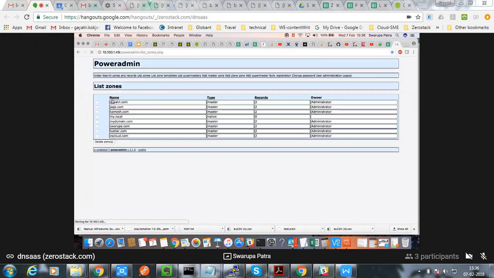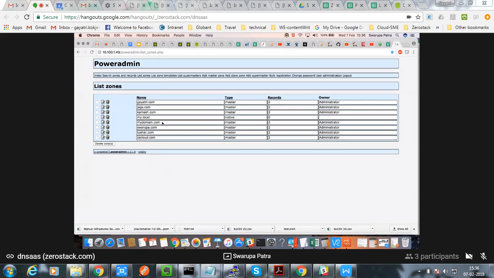So basically, you need to create a domain, right? What happens in a DNS server is you register your zone first. zerostack.com is your domain, which is a zone we have registered somewhere so we can use it globally. In the same way, we have registered our domain in our local DNS server, because we want only our VMs to be accessed by domain name.